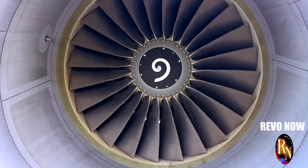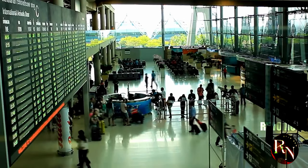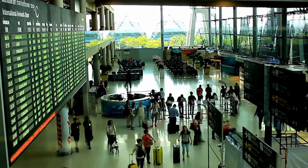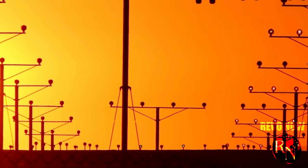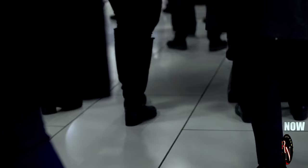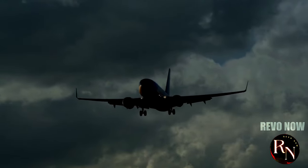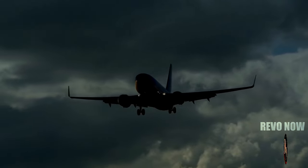That's jet engine noise, and it's a big deal. The noise generated by these powerful engines can travel for miles, impacting communities far beyond the airport's boundaries. For people living near airports, it can be a real headache. The constant noise can lead to stress, sleep disturbances, and even health issues over time. For airlines, it means restrictions and complaints. Noise regulations can limit flight times and routes, leading to operational challenges and increased costs.